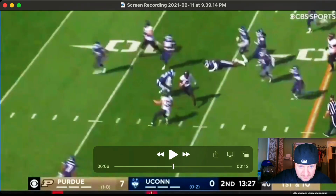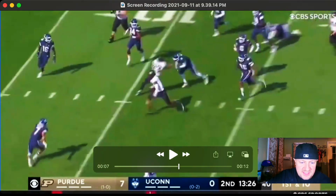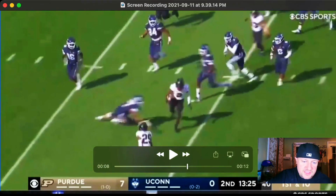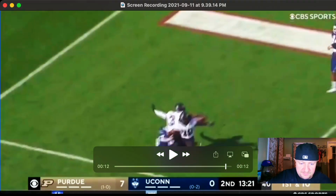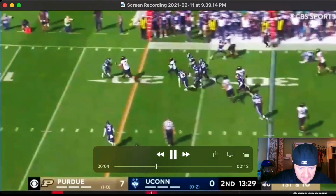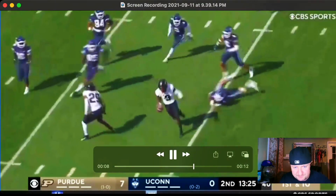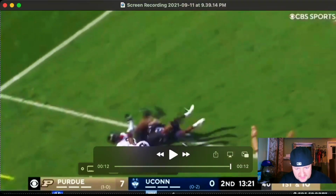Bam. And then crosses his face and does the same move kind of again when he's got 7 coming up. He's got a little bit more distance, but he's just too quick. And you think they're going to get him, but he runs right through it. That's a very interesting run. Let's run that in real time. So he just darts through the defense. That dead leg is nasty. It's hard for them to tackle.